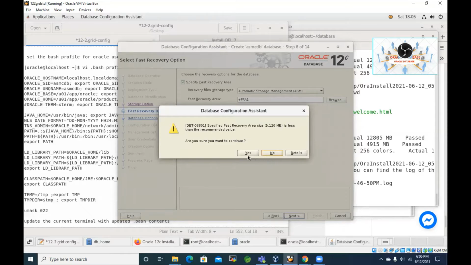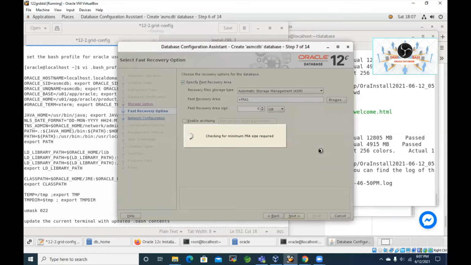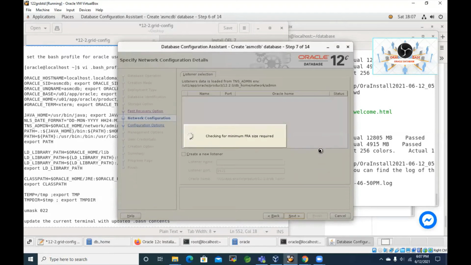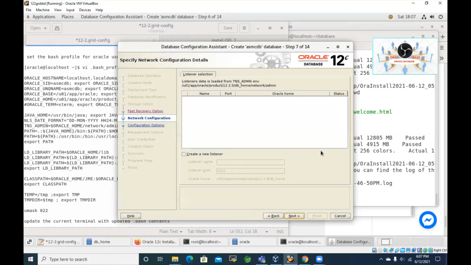Do you want to continue? Yes, I continue, no problem. Don't worry about that, leave it. This is not a production environment, so we don't have that much space.